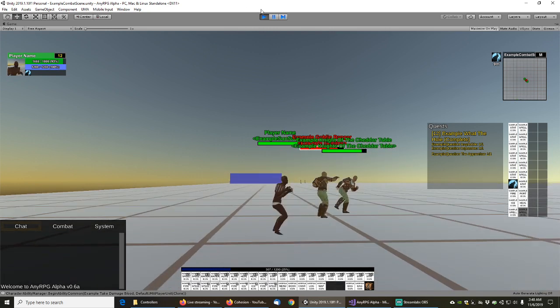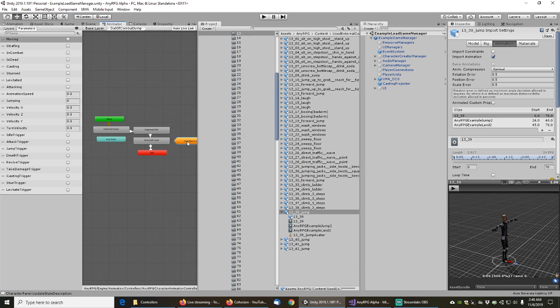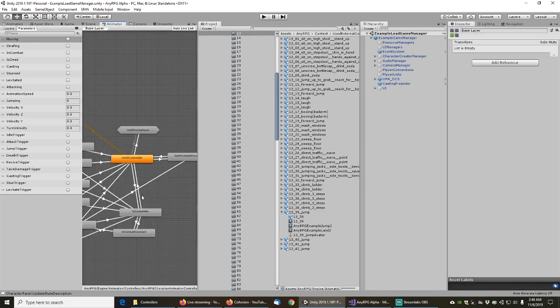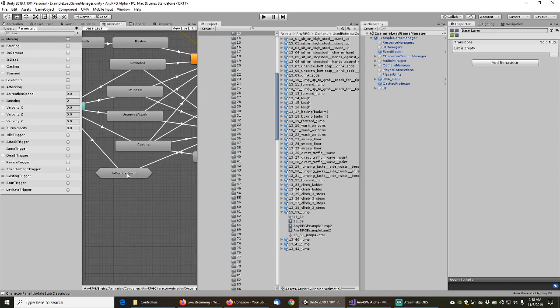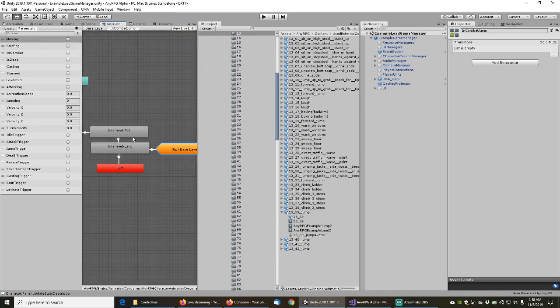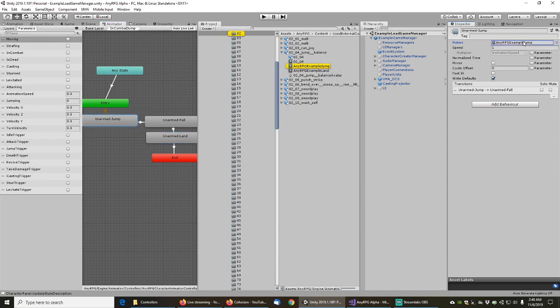I think I need to take the Y value out of the combat jump. So let's just go look at that. If we go up to the base layer and look at combat jump, we use a different one, the example jump, as opposed to the example jump 2.